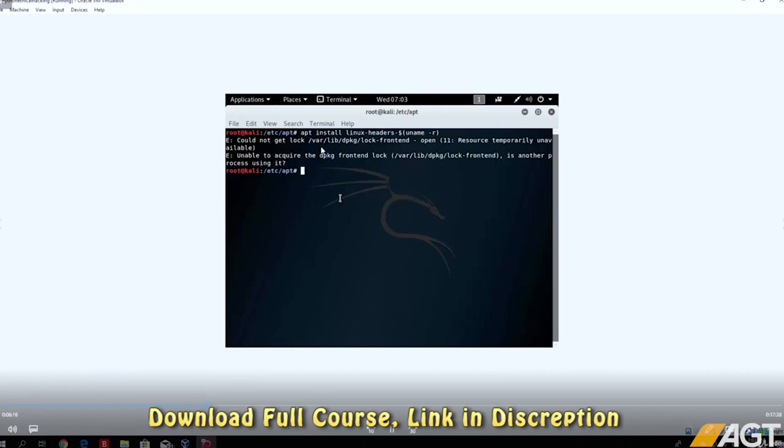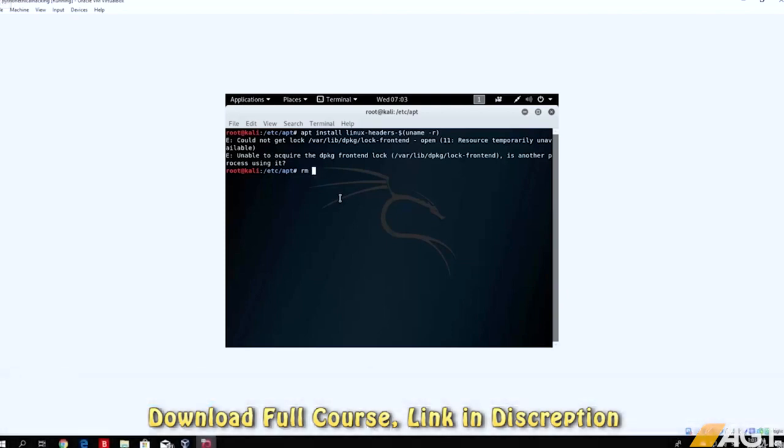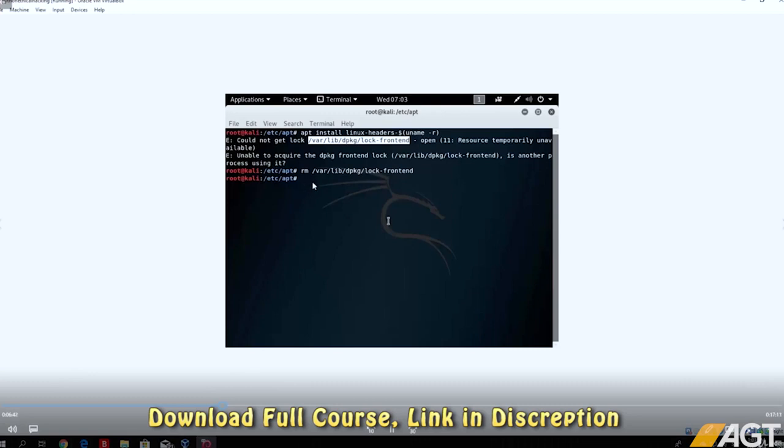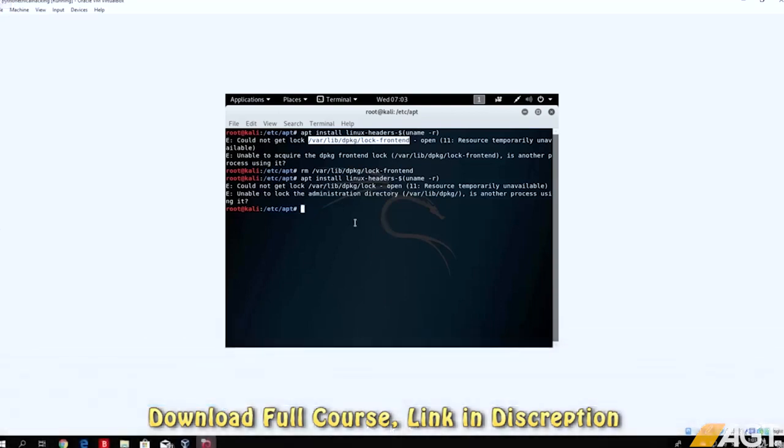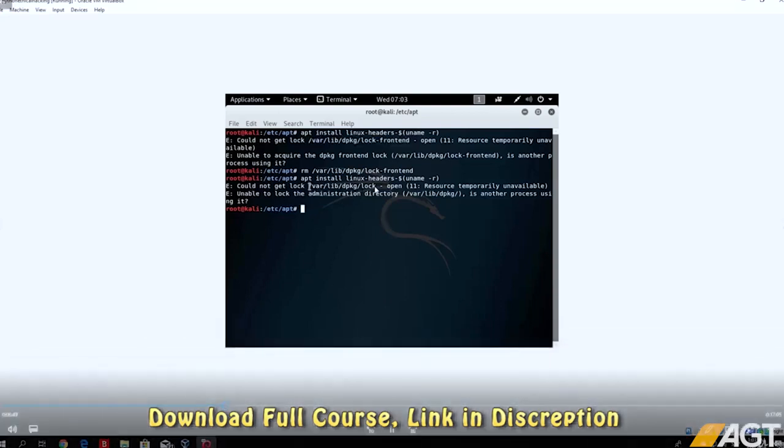So as we can see, I removed the lock, and I try once again, and right here you see that I have another lock on a different path, so you copy this path as well, and you perform the same rm command in order to remove that lock. As we can see here, I am explaining that, so let us remove it. Now I removed it, and I tried to run the apt install linux-headers once again, and this is where I got another error for the third and last lock, which you need to delete before you are able to download this.